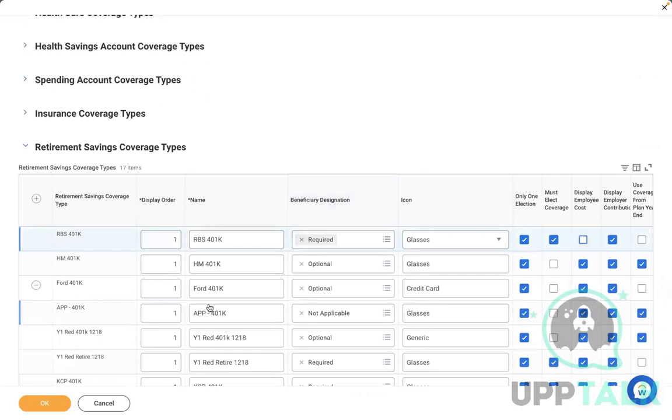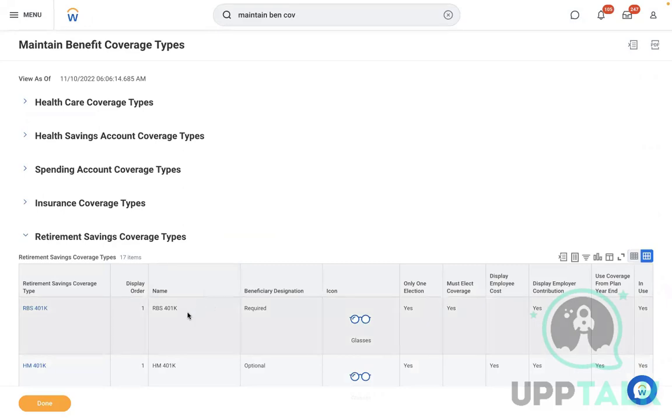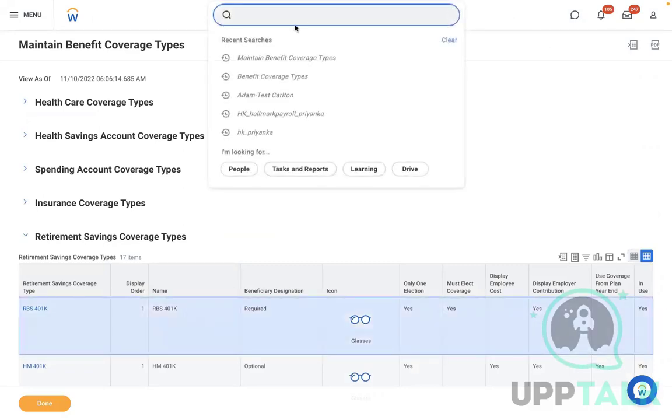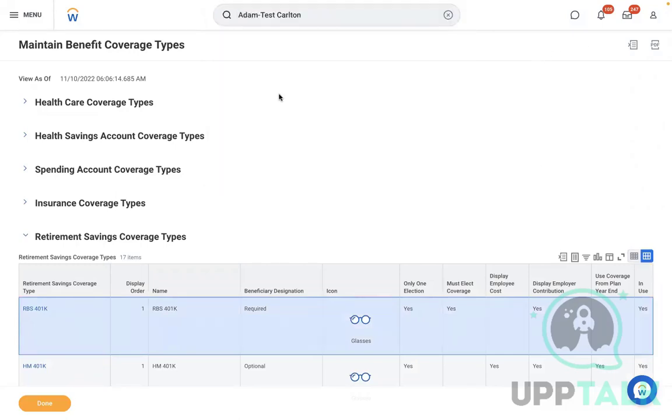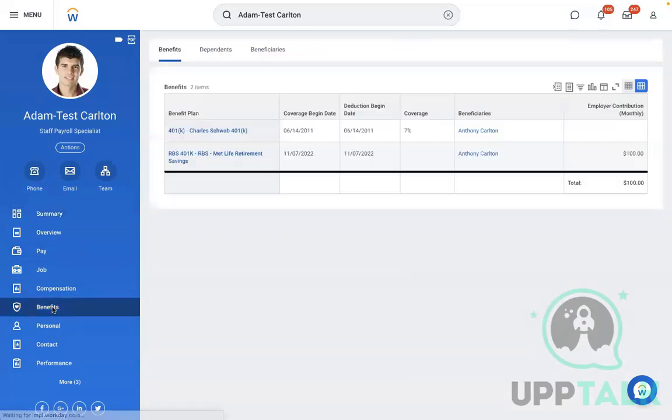Display employee cost, uncheck. Then go to the worker, Benefits. We can see employer cost, but not employee cost. Okay.